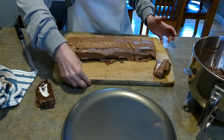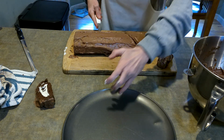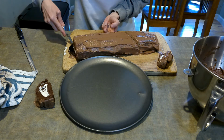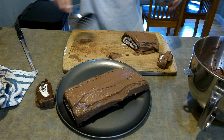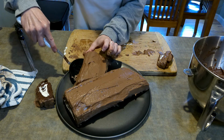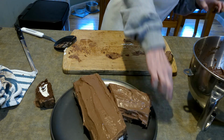So let me grab a spatula, which I didn't. Here we go. And then I will move that. Look at that, how nice that looks. Actually, I don't know if I need to touch up the frosting too much.